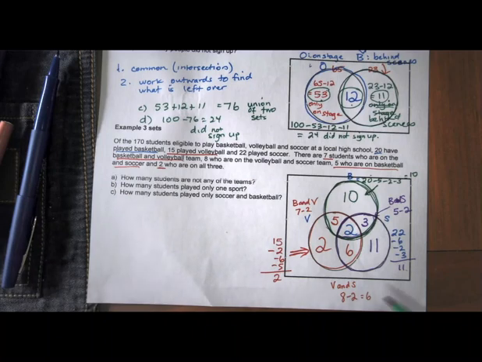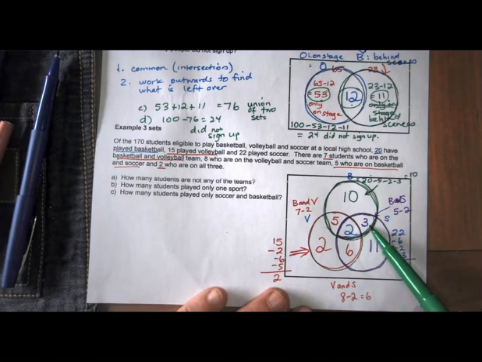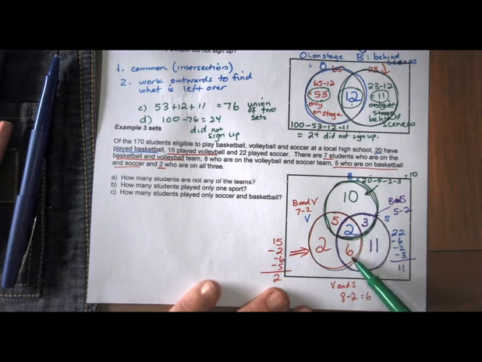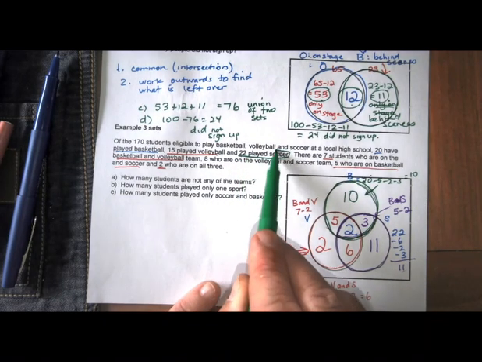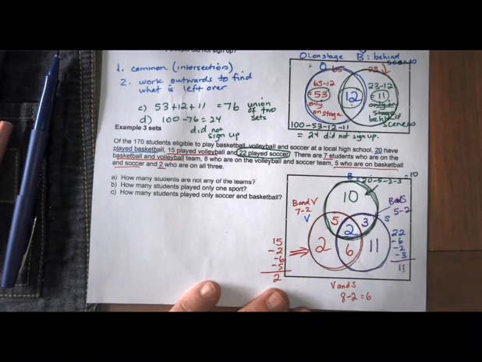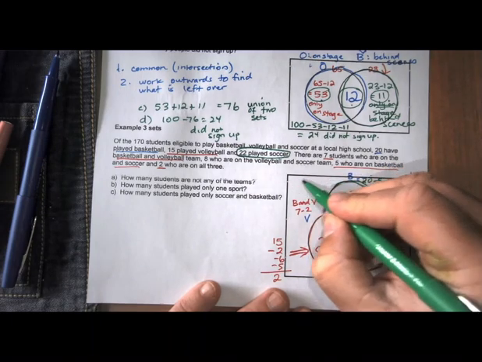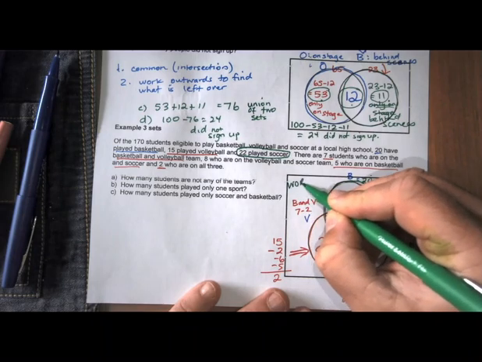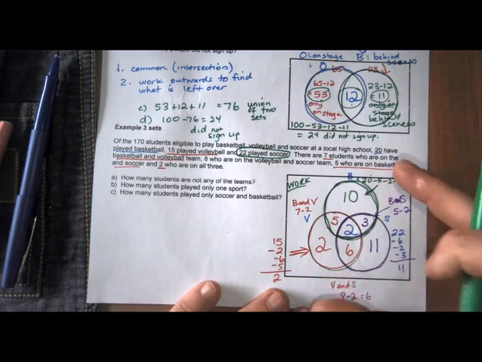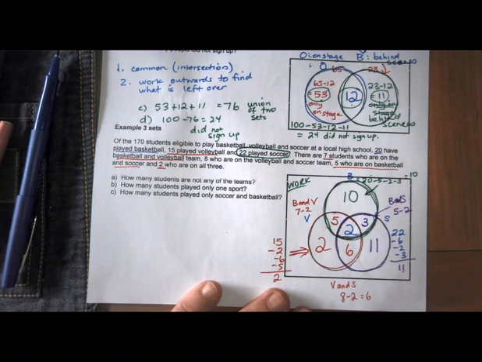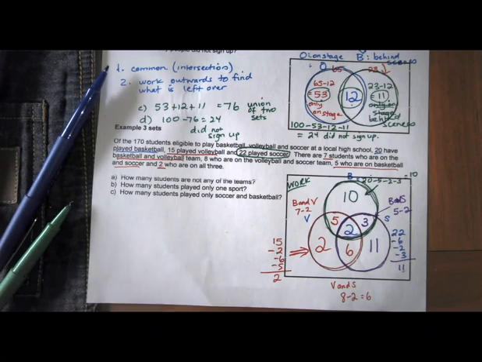So hopefully you said 11 was left over because this 3 was already counted, this 2 was already counted, and the 6 people have already been counted. And if I subtract those off from the original amount that I started with, that means there's 11 people left over. So try to work on this strategy by building this, and then once you build this, answering the questions becomes even better.